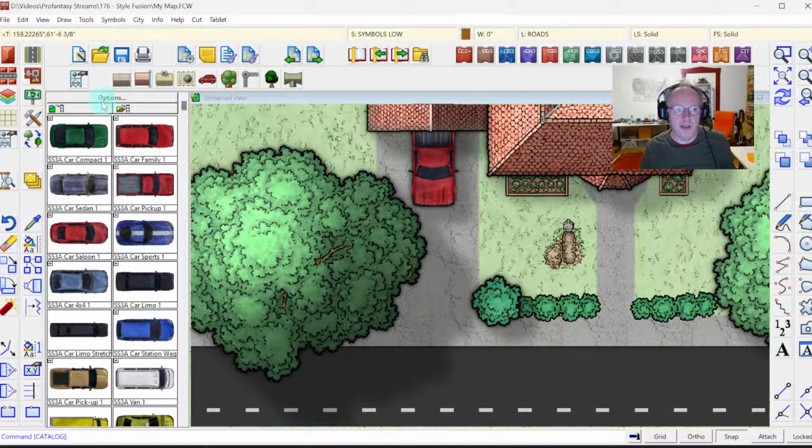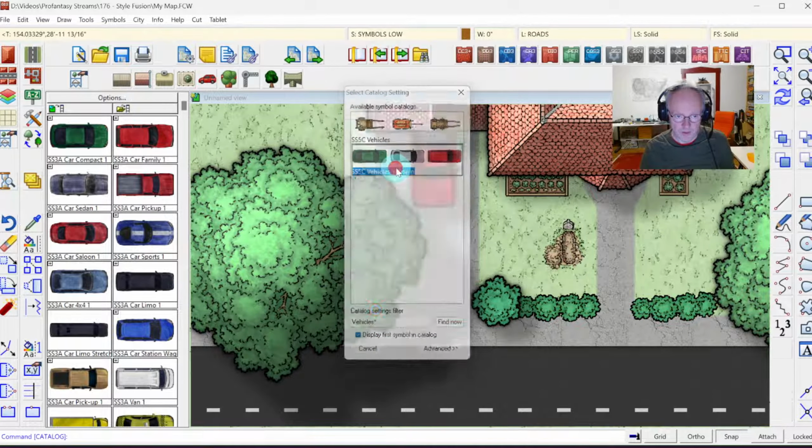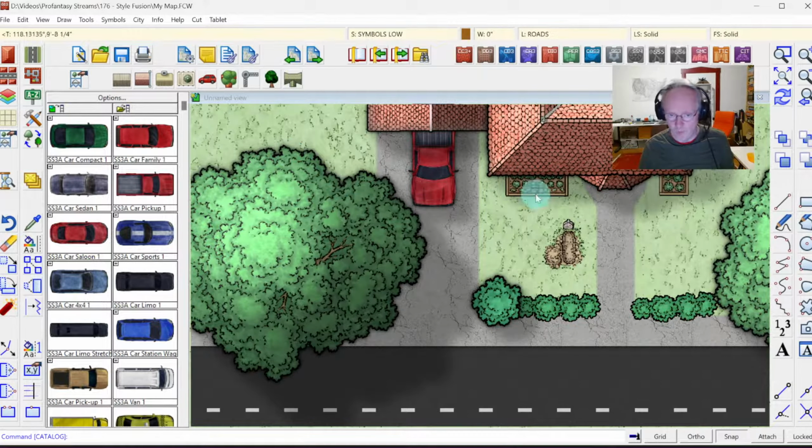You might want to delete that later again or just rename it or something, because if I click the vehicles button now, I always get the selection between the old ones and the new ones. What I want in this case, but I might not want that if I'm working on a fantasy city with the style, and that's always an extra click when I want to go to the symbols catalog, so I might want to remove that again at a later point.